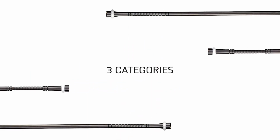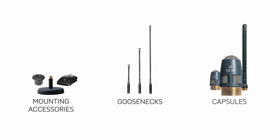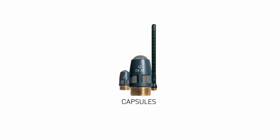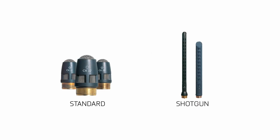When building a DAM microphone system, you have three categories to choose from: mounting accessories, goosenecks, and capsules. Let's take a closer look at the capsule options. There are five microphone capsules to choose from: three standard capsules and two shotgun style capsules.